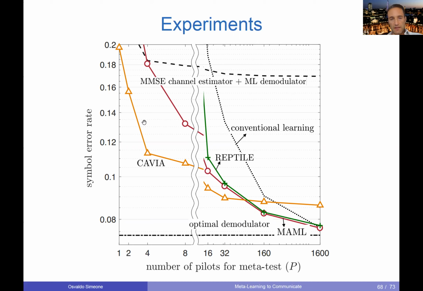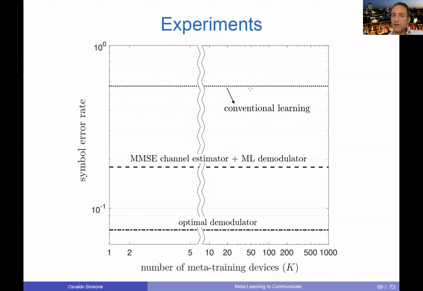And the bottom line is that, as promised, with just a few pilots, you can much more quickly decrease the symbol error rate than with conventional learning, and you can definitely improve over the conventional scheme. So this is a very simple example, but it indicates again that we can significantly improve the sample complexity, the number of pilots that we need to train a demodulator. And of course, similar discussions would apply also to training decoders, and there is also some work around that.